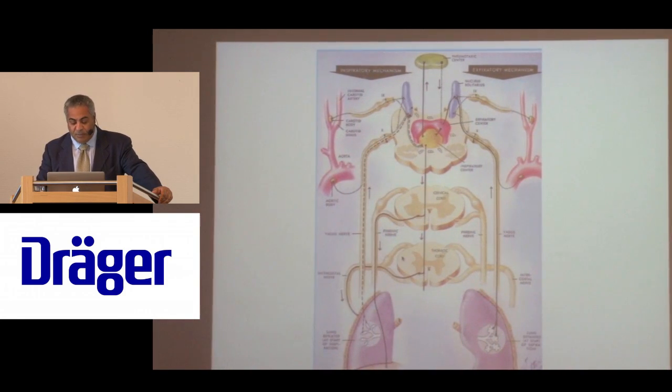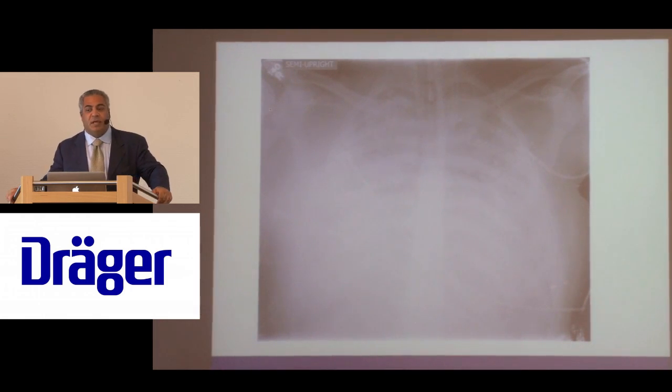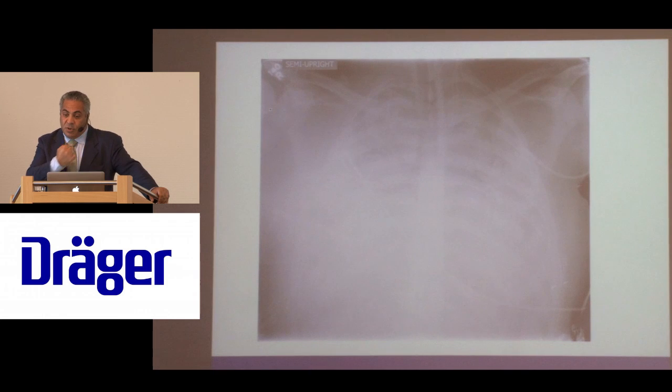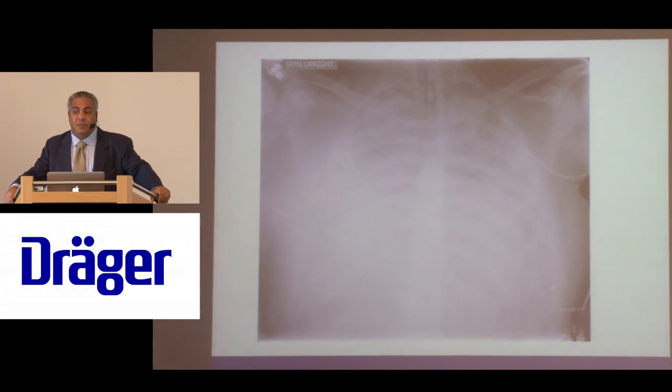And again, I'll skip over this because it's just a lot more detail. Now this patient, I promise you, will have a hard time spontaneously breathing. So this patient's lungs are relatively white. We know white is not air. Air is nice and black. So there's less air in this patient's lung, whether it's collapse or consolidation or edema or some kind of combination. It's going to be very difficult for this patient's diaphragm to create enough force and have good aeration. And the lung is not going to fill the space that the chest wants to create. So therefore, this patient is going to be distressed. So perhaps spontaneous breathing is not for this patient.